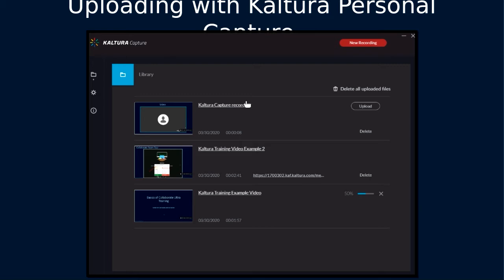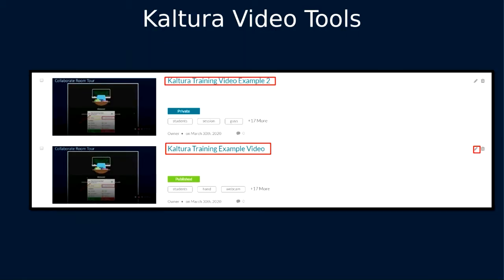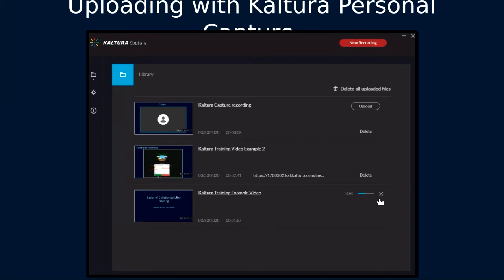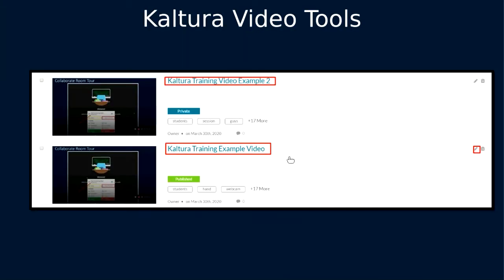And then this is what it looks like if you just saved your recording. As you can see, you always have the option to upload it to Blackboard when you're ready. And it does take a while for things to upload, depending on your internet connection, of course. So once you have uploaded your video, you can go to Blackboard and your My Media, and you'll see all the things that you've uploaded up there.